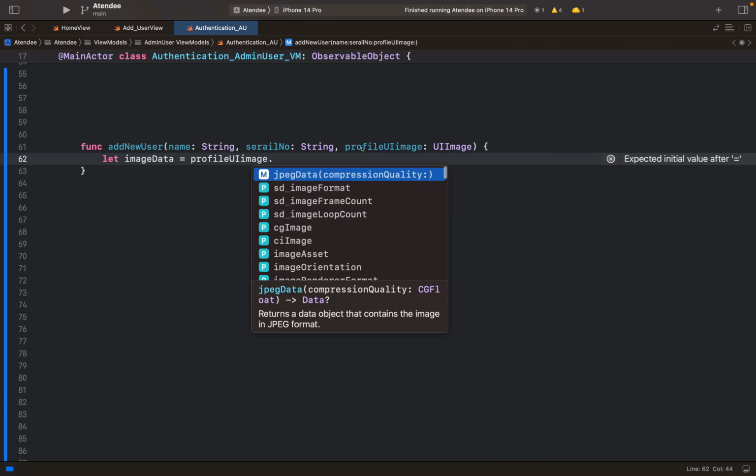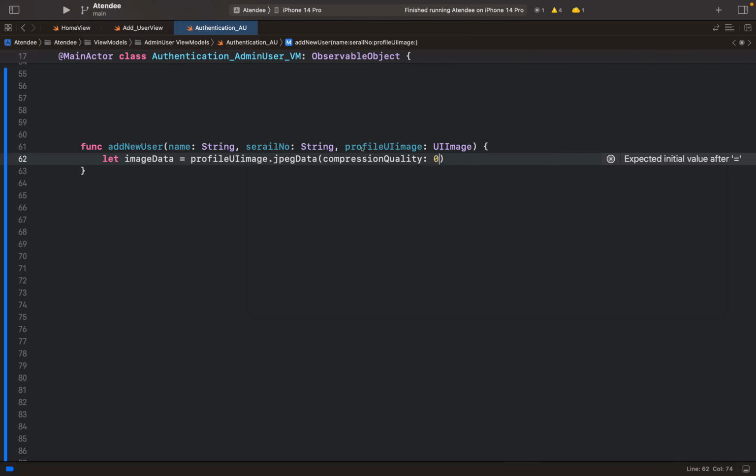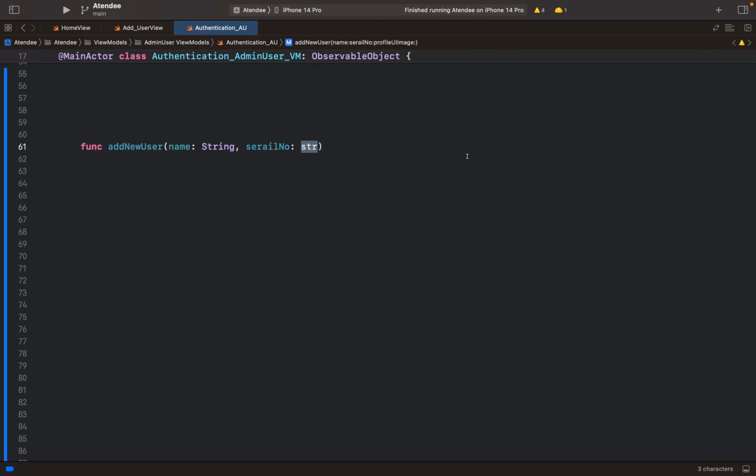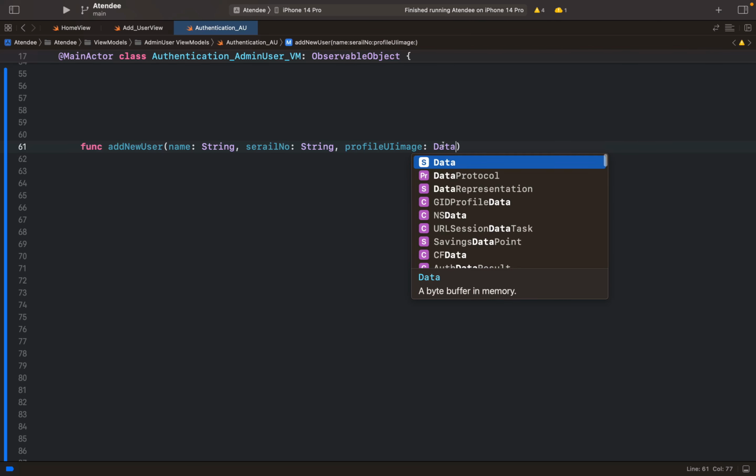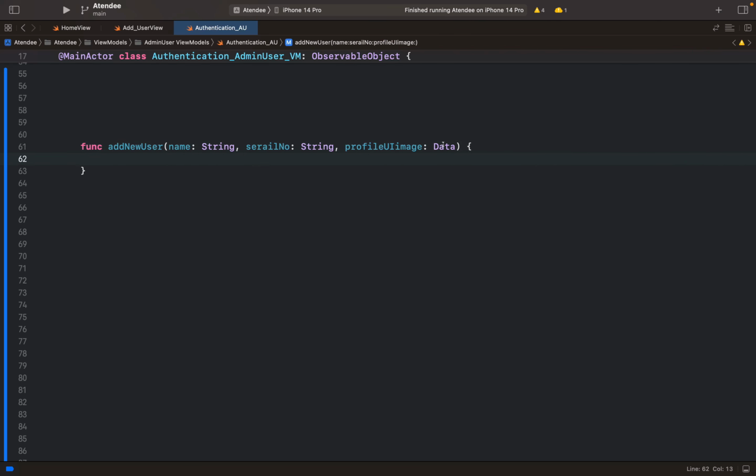I want to convert that into data, and I have to put 0.5 as its quality, and that's it. But I want to keep this as data, because we will directly add this to the database, so we won't need any conversion.